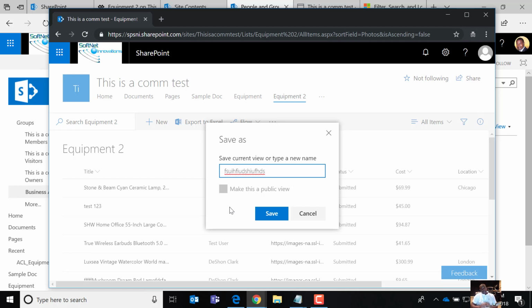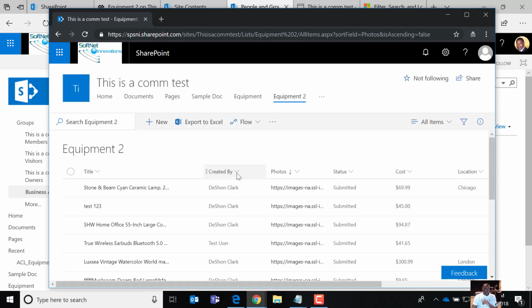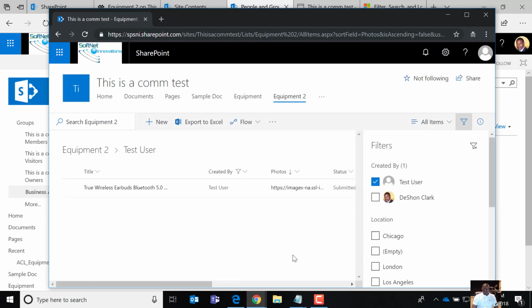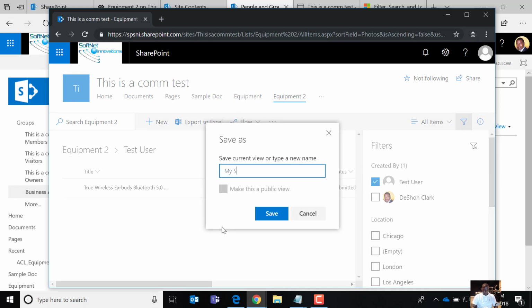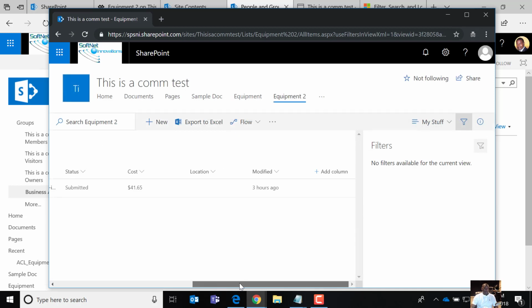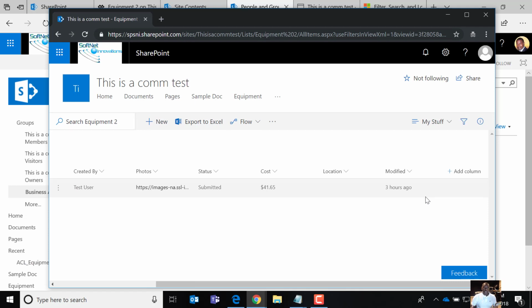A private view versus public view is only available to the current user, the person who created that view. So, if I'm working with this and say, okay, yeah, I need to see only my stuff and manipulate it that way, or filter by, I can come up here and say filter by created by, where the current user is me, right? This is only my stuff, and I want to save this off and say my stuff. No one else can see this. Only the test user can see this, right? So you allow them to create views, to help them be productive and efficient, but they're not modifying the views that you set up as the default view. All right, so that's one piece.